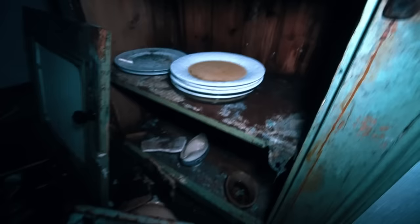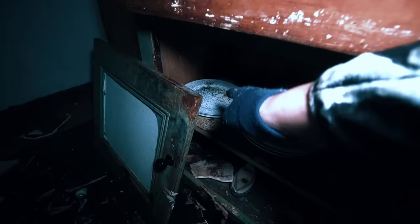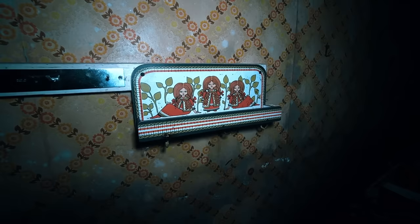Biscuit tins — nice. They'll be rusted shut. Look at the plates, gravy jugs — so damp in here. Is that fly eggs, maggot eggs? Little tin with a few bits in. What would that be for — putting spices on, maybe? Another older electric heater on the floor there.